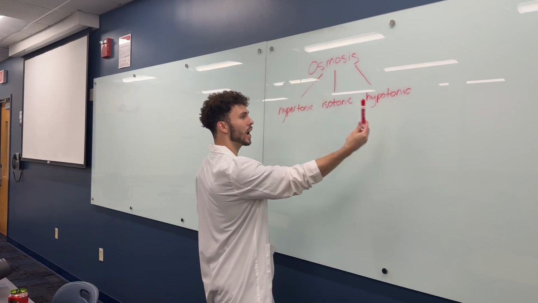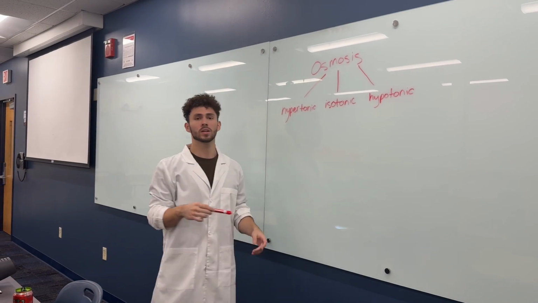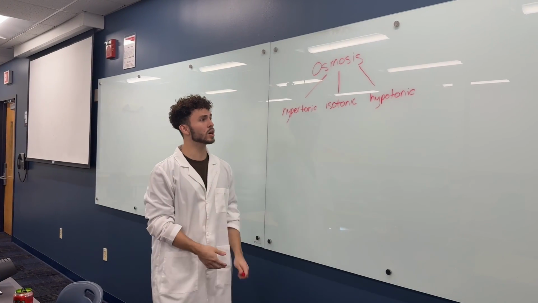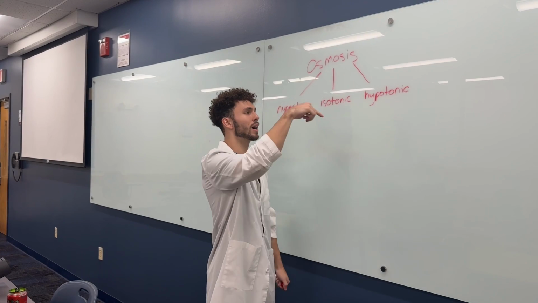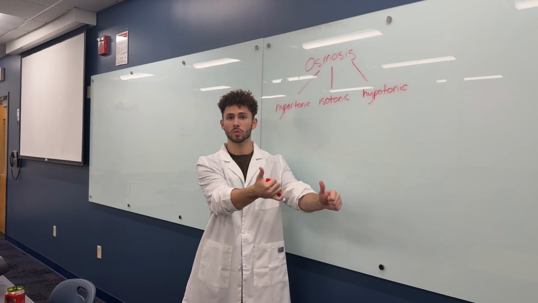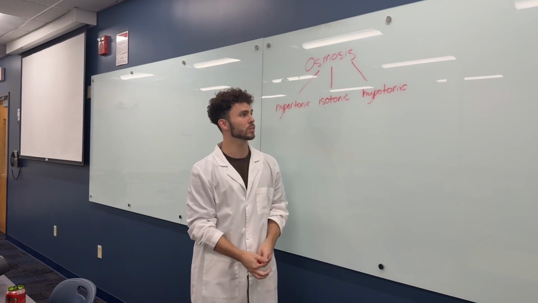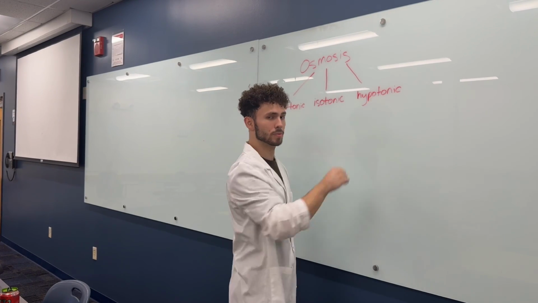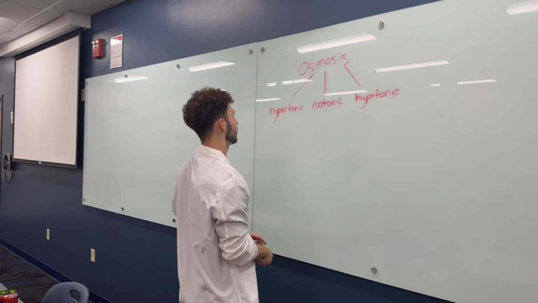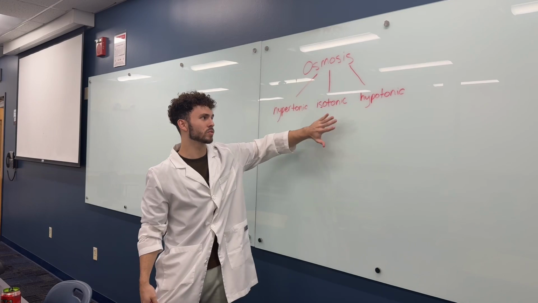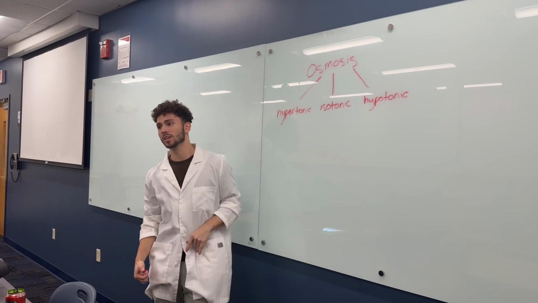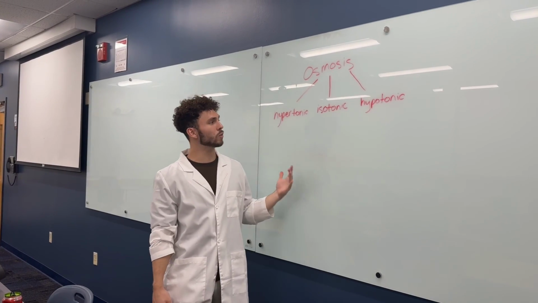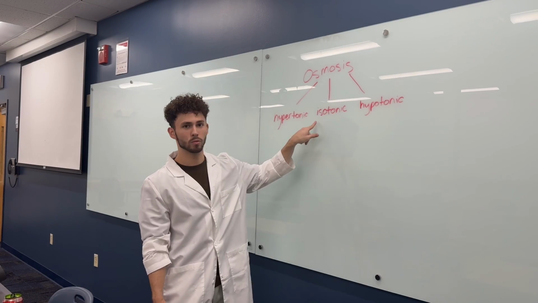If you put it in a hypotonic solution, the cell will grow because since there is less solutes on the outside, it's going to go to where there's more solutes, which is inside the cell. So this will explode. Boom, as I said before. Isotonic is what we want to get to inside of our bodies. Because if we get too much solutes in or out, well, we die.